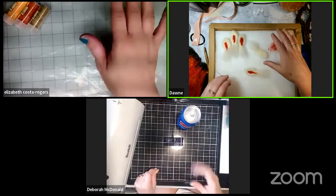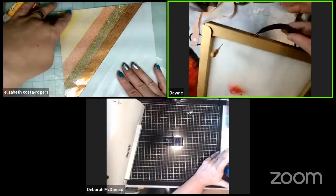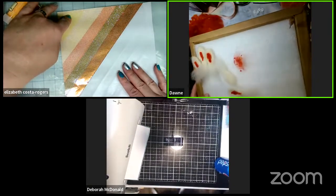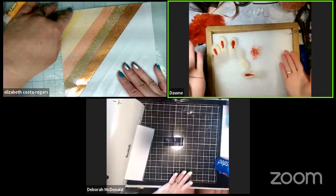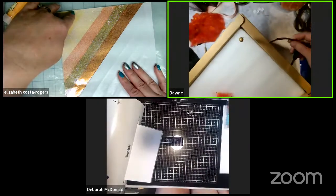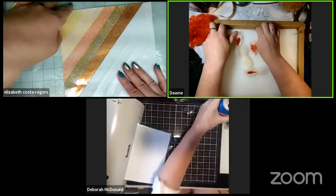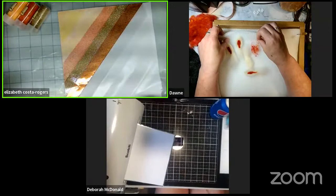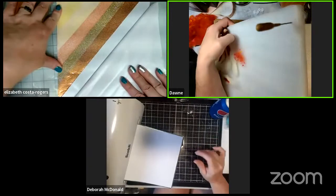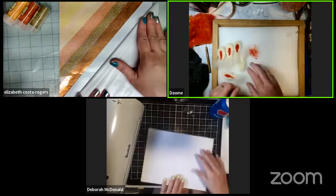This is my base for my felting. Can anyone guess what this is? It's the packaging from a craft item. You might know, it's actually from the Tim Holtz stamping platform. That comes with the little handle on it, and it had the foam in it that it's packaged with. And then I had another piece of foam that came in something, and I just added another layer on the top. But these two layers came in it and protected the glass, the stamping platform.